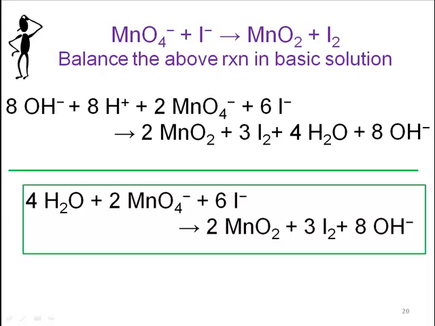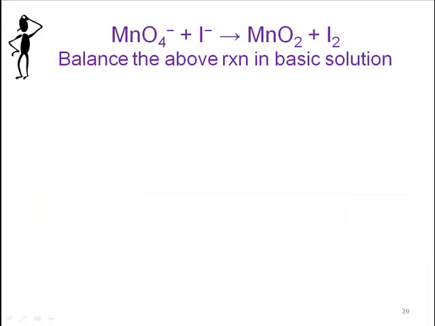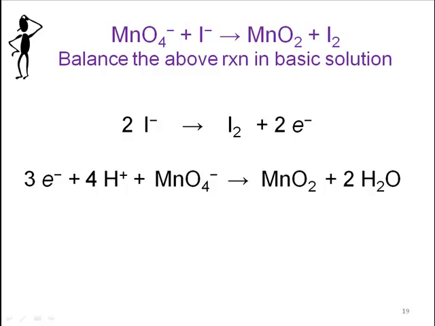Yes? How do you know how to put the electrons on the second one? What are you looking at? Did you look at the negative? So look at this. I have a positive 4 on the hydrogens and negative 1 on the MnO4. So positive 4 minus 1 is going to be positive 3. To cancel out the positive 3, I need to have a negative 3 because there's no charge on this side at all. Nothing's charged. So I can think of this as 0, this here as positive 3. I need to have negative 3 electrons to cancel that out.